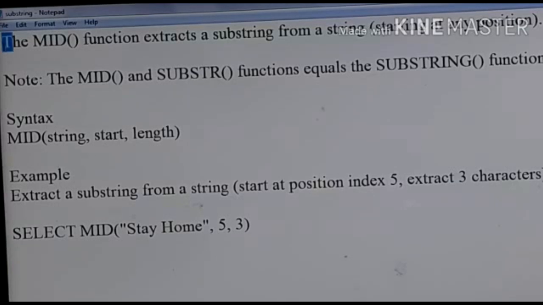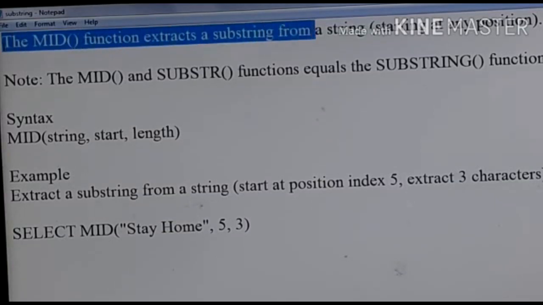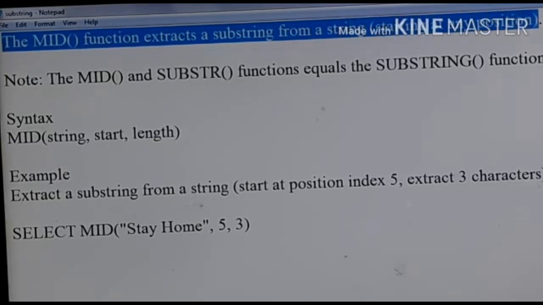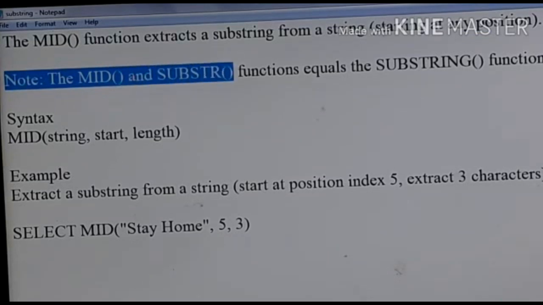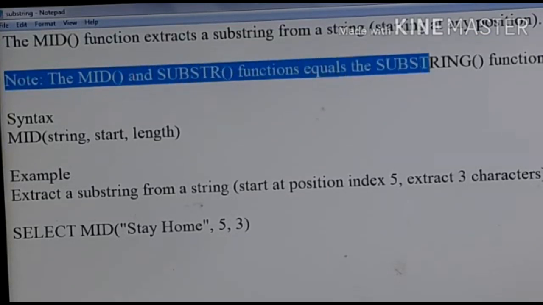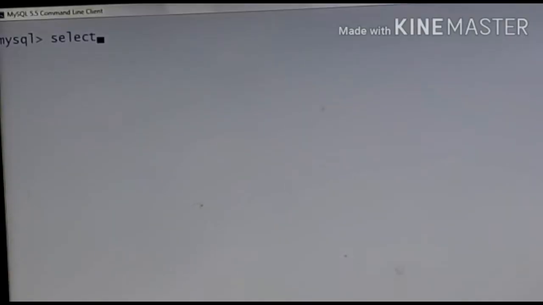The mid function extracts a substring from a string starting at any position. Please note that mid and substr are equal to the substring function. Let us see the example: select substring, and the string is 'stay at home'.